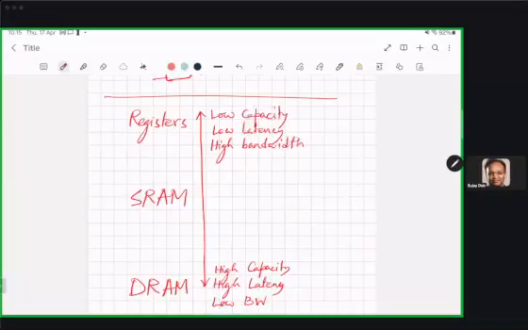The DRAM, on the other hand, you remember that we said that the ISA decides how much memory the processor can handle. So that is determined by the number of bits you are reserving for your address space. So typically, let's say a 32-bit address space, if you are using it in an ISA, that means you can access 2 to the power 32 different addresses, which is 4 GB, right?